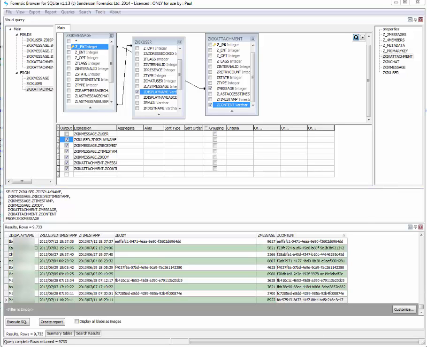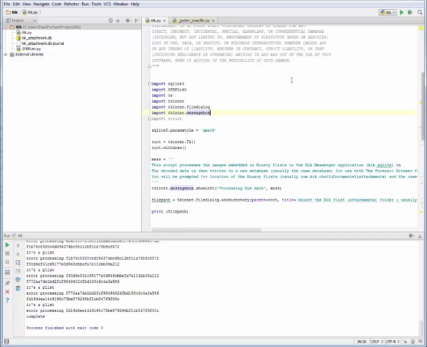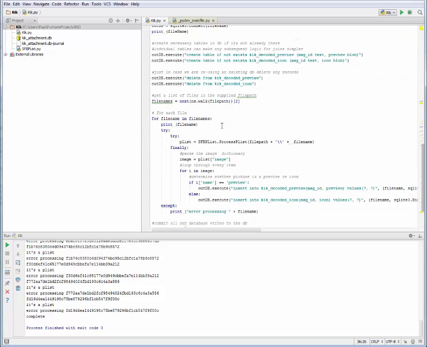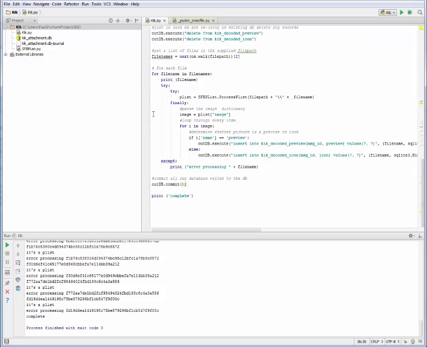So to do that, I've written a Python script, quite a short one. As you can see, just scroll through it. Not a lot of code. Opens a couple of databases and puts the information into them. Just a loop for each file name in a particular folder. I won't go through this again for you. It also calls another routine. I've got Standards of Forensics binary p-list up here, a Python routine which actually decodes a p-list itself.